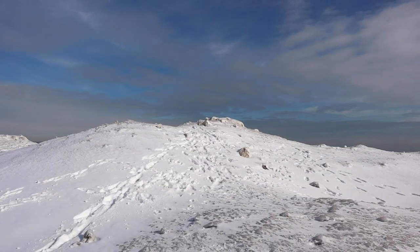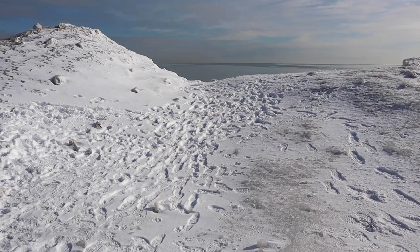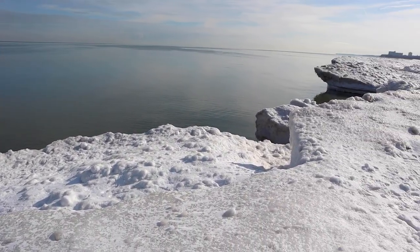It looks so desolate, I love it. You would never know that the city is right there. It's otherworldly too — it's like an alien planet landscape. So I've still got on the seven-stop neutral density and the graduated neutral density filter, because there's interest in the sky now and I would love to just pull that out. I don't want it to be too bright so you can't see any of the details. So a three-stop graduated neutral density filter and then a seven-stop neutral density filter underneath.